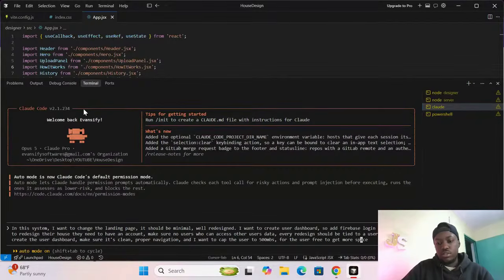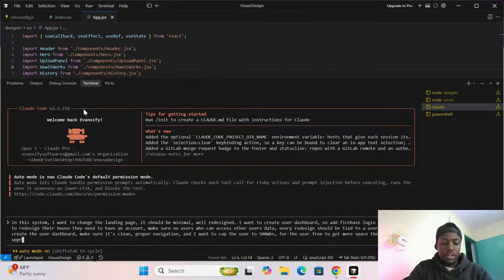For the free user to get more space, they need to upgrade to the pro plan. We are going to change these caps. The caps are the number of images that you can design, the quality as well, all that kind of regulation. We are going to regulate that later once we do the planning.